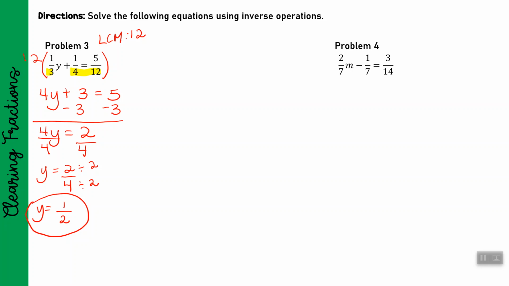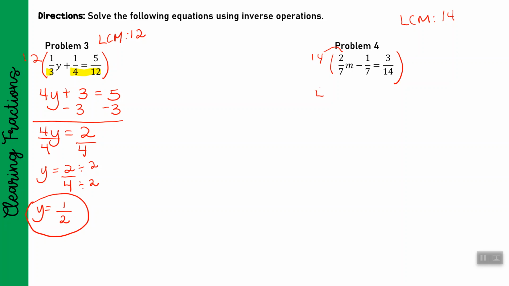Okay, moving on, we have two, I guess, real life type examples. We're going to set up the problem after this, but let's finish with this last clearing fractions problem between 7 and 14. My least common multiple or least common denominator is going to be 14. So I'm going to multiply everything times 14. I'm going to distribute. 14 times 2 is 28 divided by 2. 14 times 2 is 28 divided by 7.